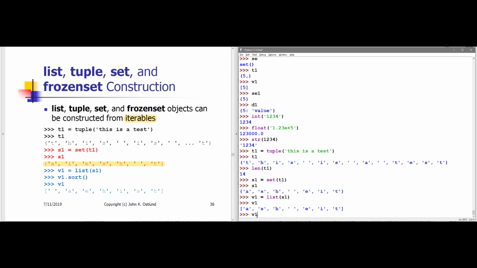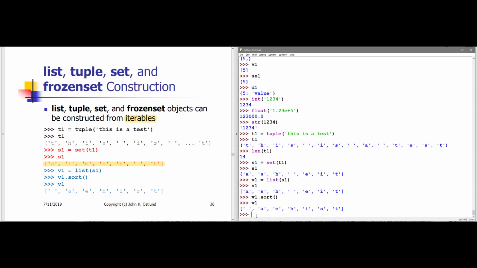I can, with a list, invoke the sort method, which will sort these one-character strings in ascending ASCII order. Now, it turns out that in the ASCII character set, the space character comes ahead of all of the lowercase letters, and the lowercase letters are ordered from little a through little z. The capital letters, by the way, are also ordered from capital A through capital Z, but all capital letters come ahead of all lowercase letters.